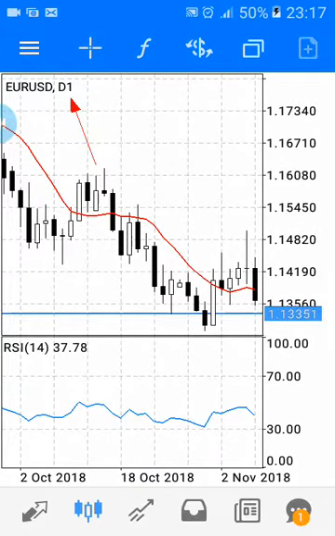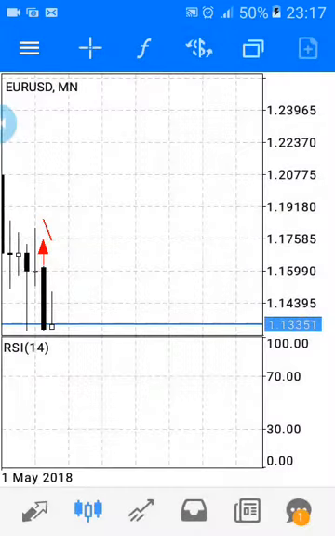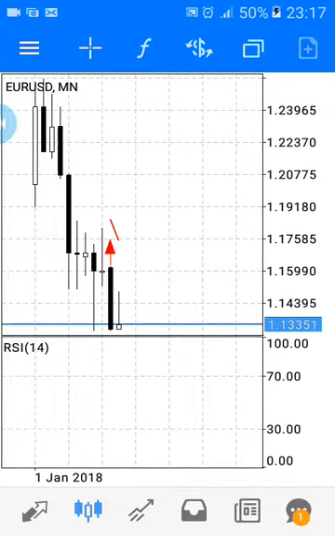Okay, there you are. Let's move to another chart frame, W. Sorry, then I need to go back. So let me move that chart. Alright, so this MN stands for 1 month. You see that MN there? This MN stands for month. So this one candlestick, as you can see here, I'm pointing at it. This red line is pointing at this candlestick. So this one candlestick took 1 month to form.